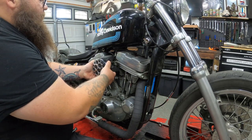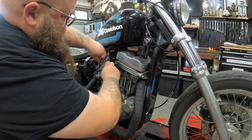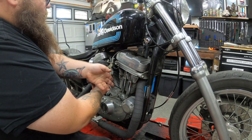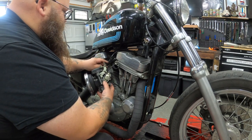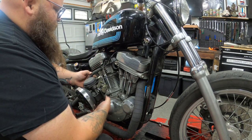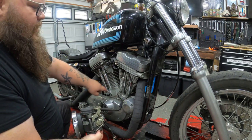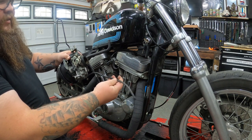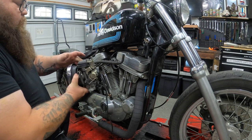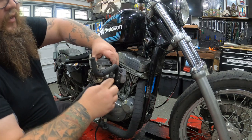We're going to pull this bad boy off, and then the next thing we need to do is pull the throttle cable out. Just open that throttle assembly with your hand and then pull that cable out — pretty simple. Also don't forget there's a vacuum line on this carb, so pull your vacuum line off. You'll also have an overflow tube ran somewhere down below — it's at the bottom of your float bowl and it drains gasoline out if it overflows. So there's your carb.